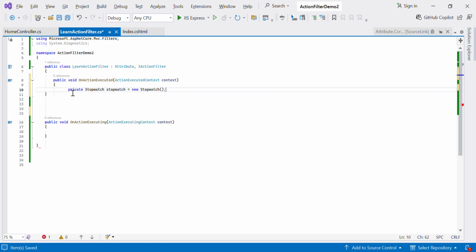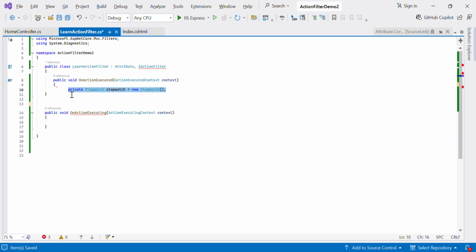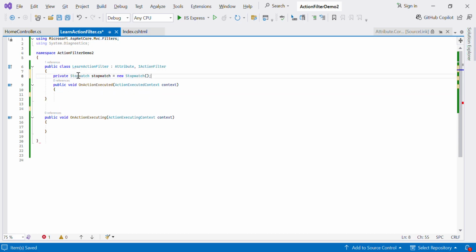Okay, now our error is resolved. Now this OnActionExecuting is also giving us an error. Basically we have to define this in the controller, and we can't define it here. Now all the errors are resolved.